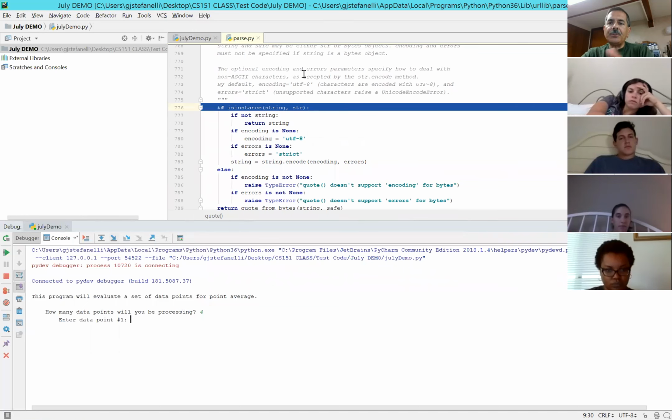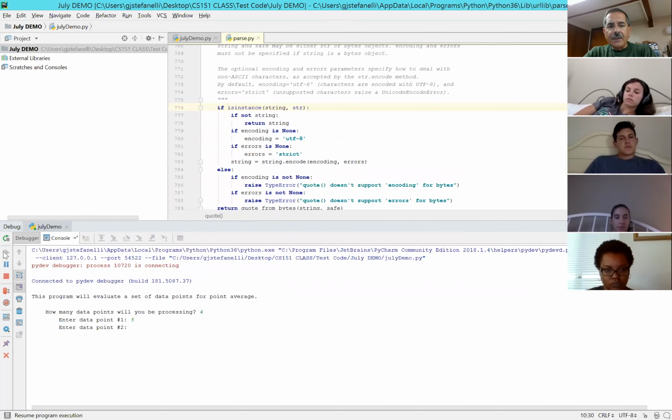Notice that it jumped to the module to process the input. You don't have to worry about that, Joe and company. Just continue to operate the program as if it's running fine. So I'm going to press 5. Joe, can you see my screen?